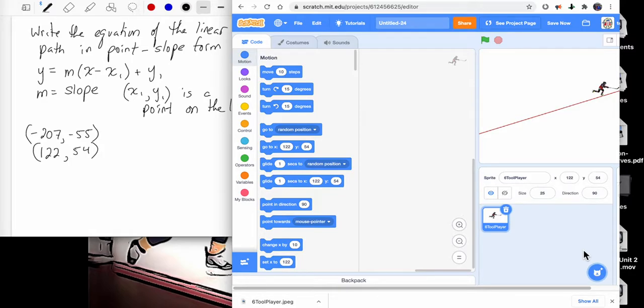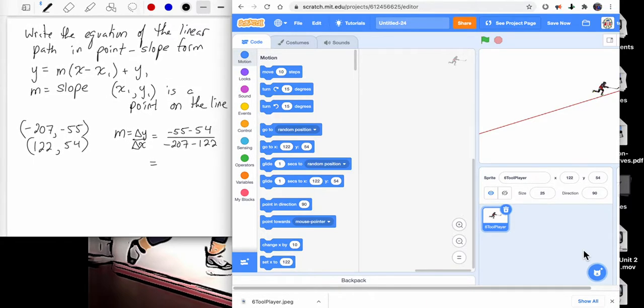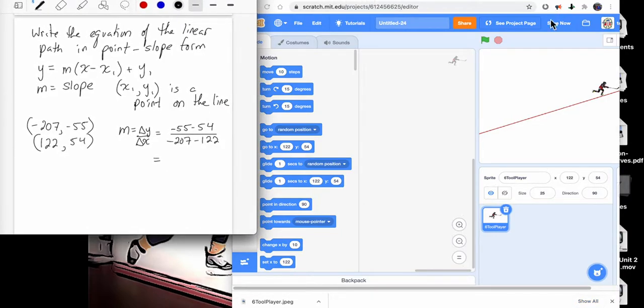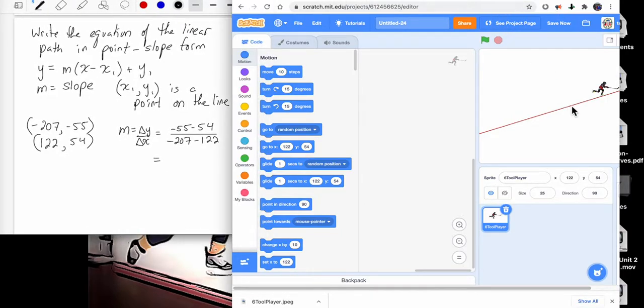All right, so I need to find the slope of the line connecting those 2 points. Slope is change in y over change in x. So negative 55 minus 54 over negative 207 minus 122. I'm going to crunch those numbers off the screen here. So that's going to be negative 55 minus 54 on top of the fraction.